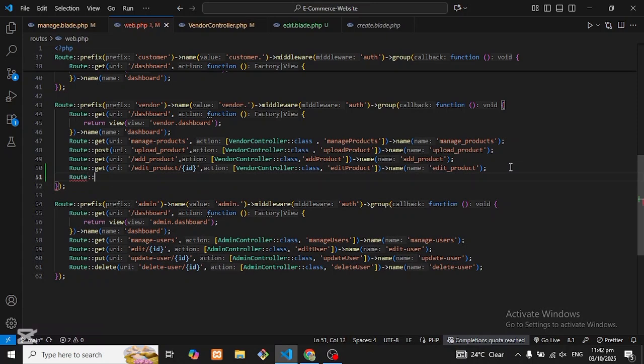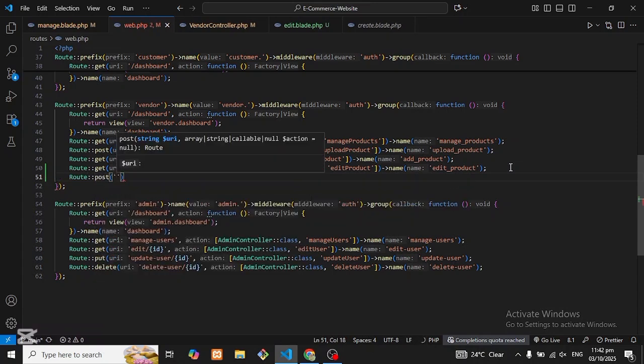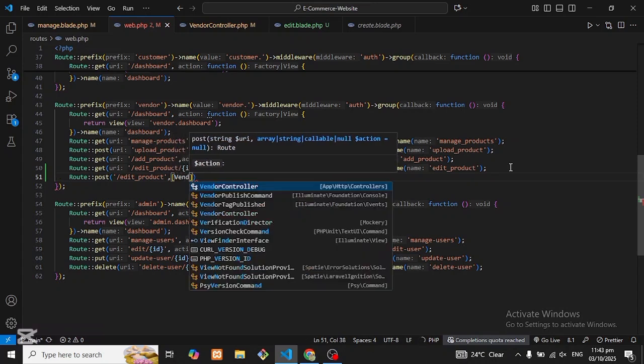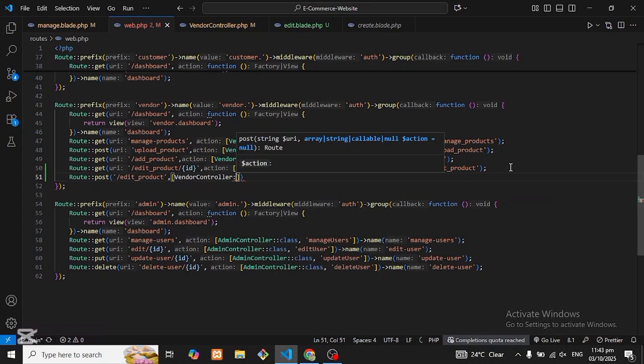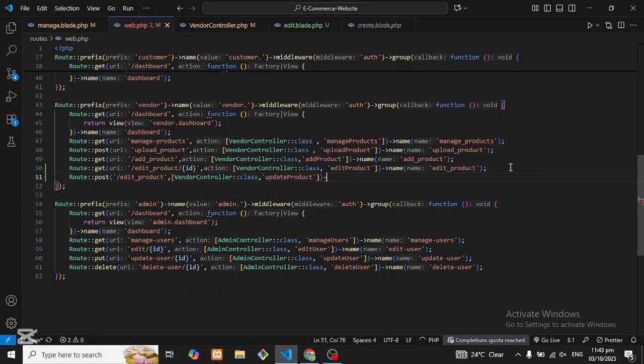Route::post, VendorController::class with the update product function, name as update_product.